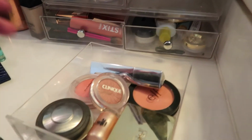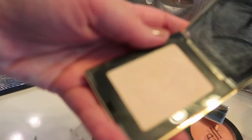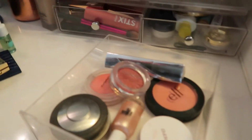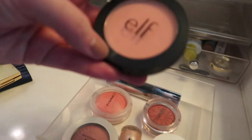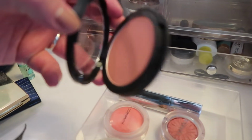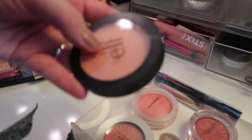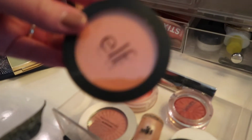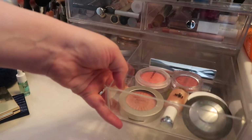Let's see, in here, I am going to declutter this YSL powder. It just doesn't work as well as it used to. I do feel like I used quite a bit of it, and I didn't think it was really beautiful, but it's gonna go. And then everything else in here, this e.l.f. blush is just like okay, honestly. Like it is pretty, and it's not terrible for the drugstore, but do I need it? No. So I think I'm gonna give it to my sister because I have like a bunch of other peachy blushes and I'm sure she would appreciate it.